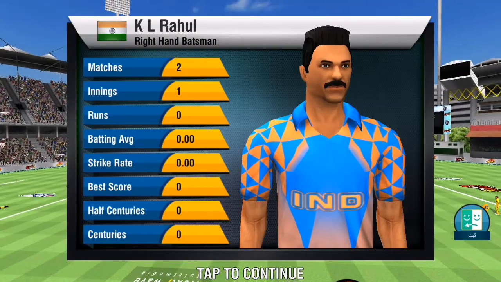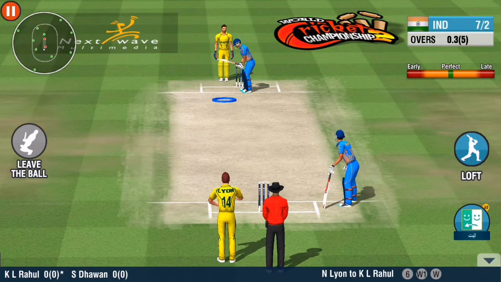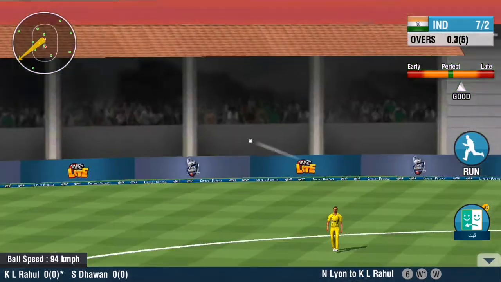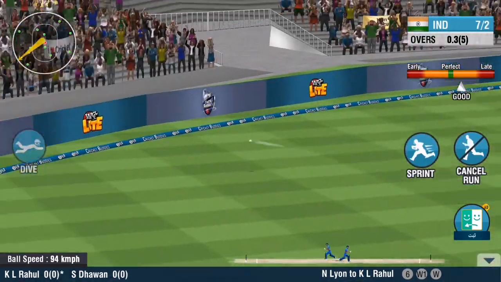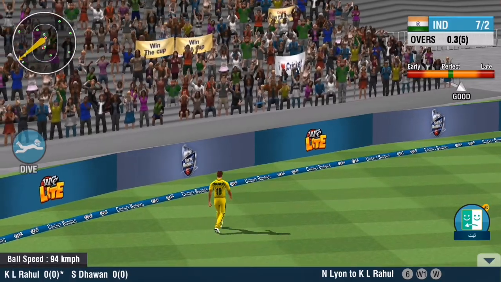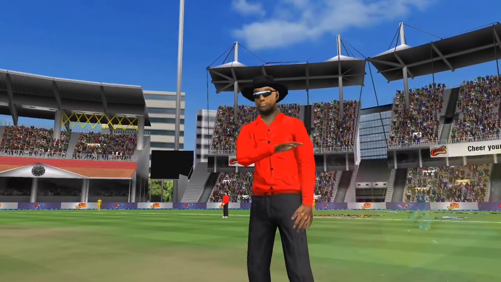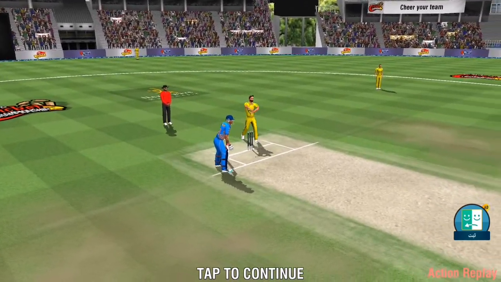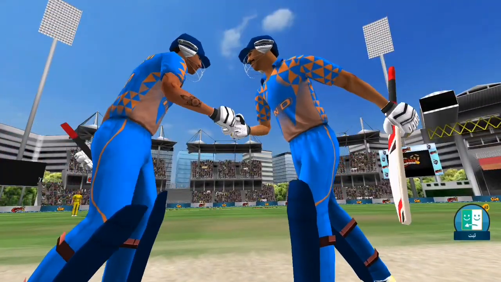Stick to his basics and not give away his wicket here. He whops it into the air, driven high and far down the offside. The ball races away to the boundary. Hit a boundary off the first ball.